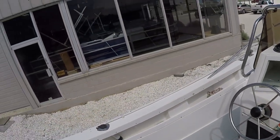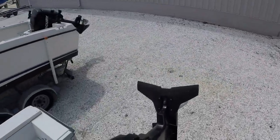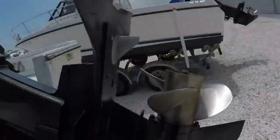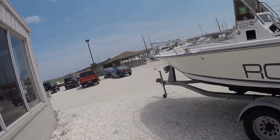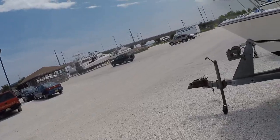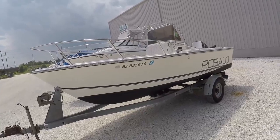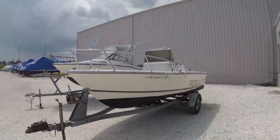This boat is really set up neat — it's got a Raballo hull obviously, which is a very good, well-known brand. Somebody can get a nice deal on this boat. Give Chris a call at 609-668-0169 to see this 1992 Raballo 1820 center console. If you have any questions, feel free to text or call. The boat is located at All Seasons Marina in Marmora, coming over the 34th Street bridge out of Ocean City on the right-hand side. Thank you and have a wonderful day.